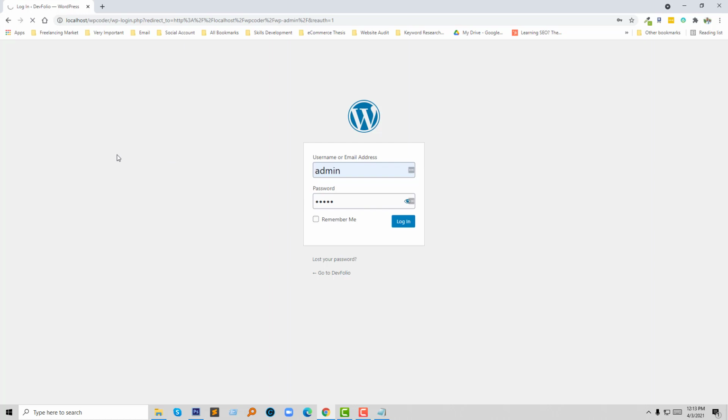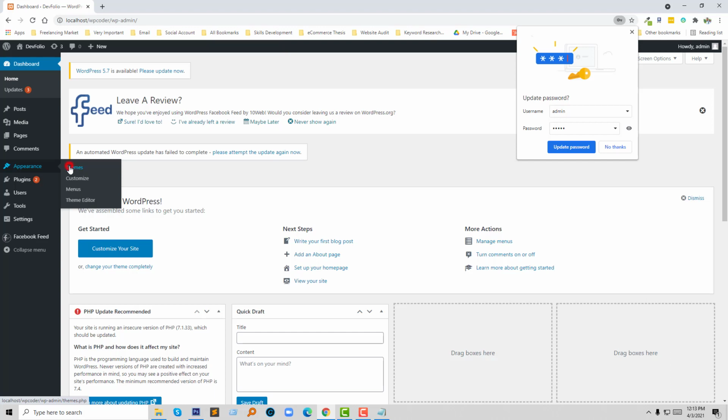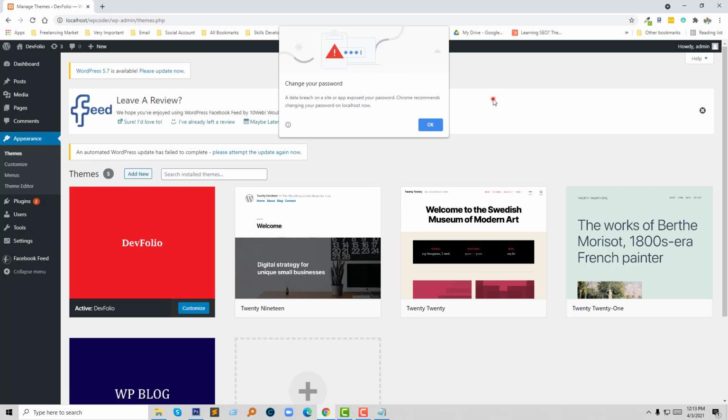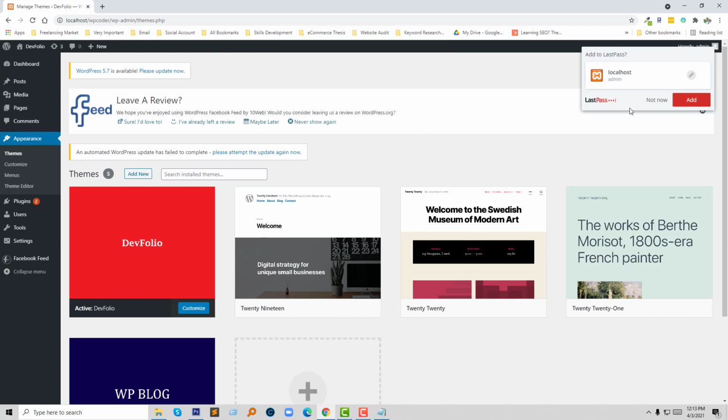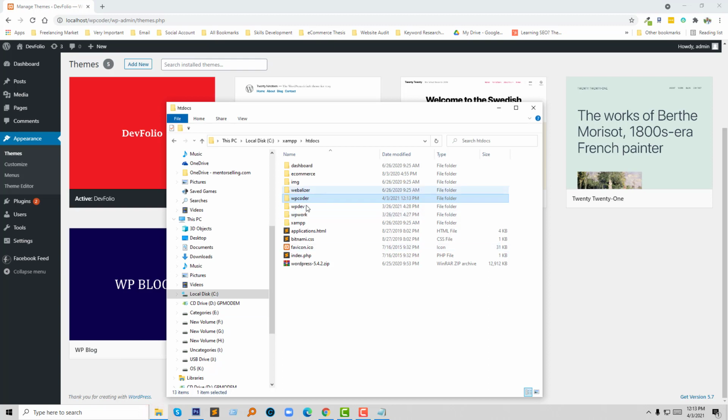Then we need to start creating our theme files. To do this, first we need to go to our wpcoder directory, wp-content, themes, and here we will go and make our theme folder.